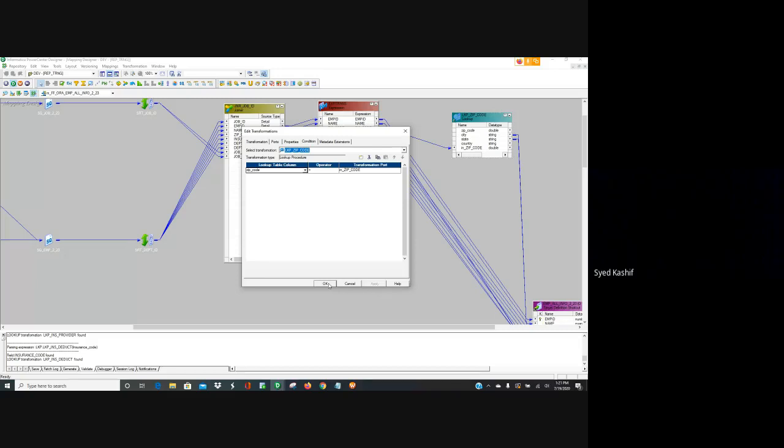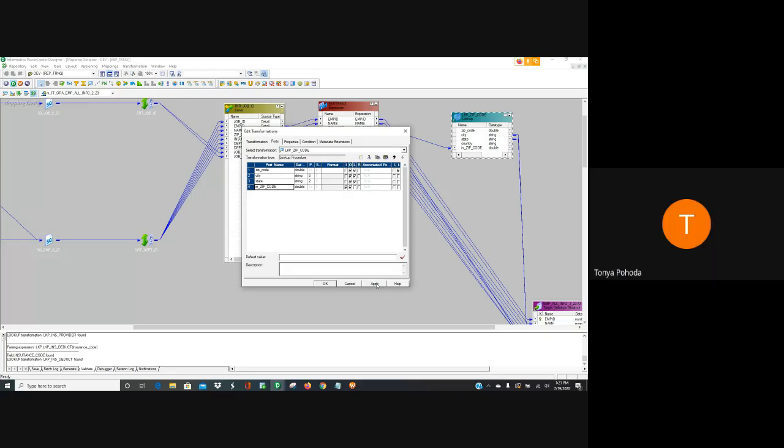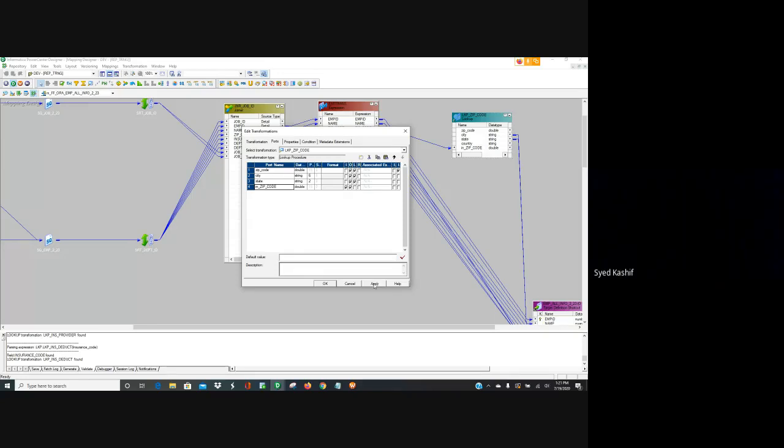So guys, this is important. Okay, go to ports and delete country because this is performance tuning. You can delete the unwanted ports only when it's a table. Remember this, you can delete unwanted ports from lookup only when it's a table, not for flat files. No, no, when you're doing a lookup on a table.